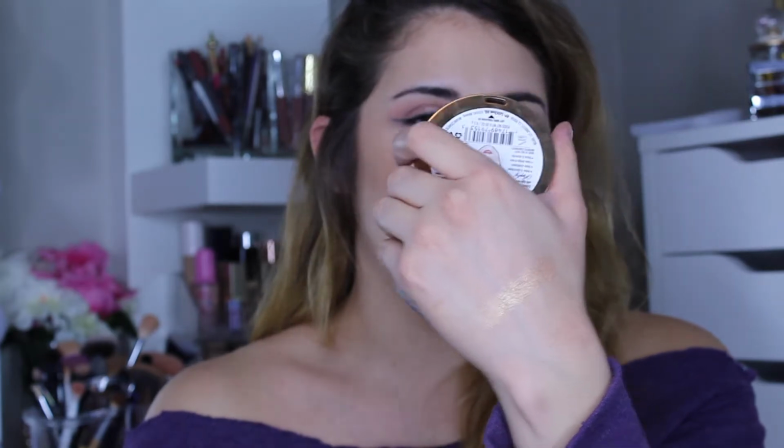Just look at that. It is just heavenly, and that's kind of what I've got on my face right now. It's very natural, actually, when you put it just lightly on your face. And I've been putting on highlighter first and then putting on bronzer and blush and everything on top of it because it gives you more of a natural glow.